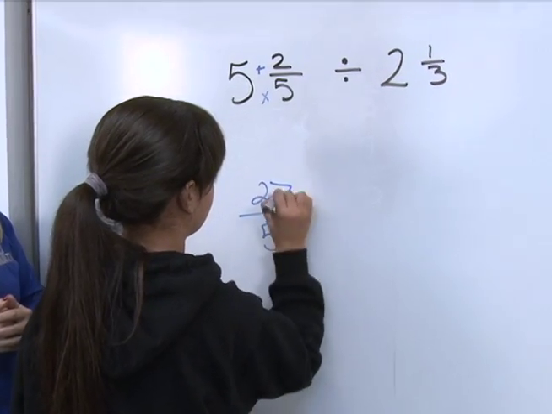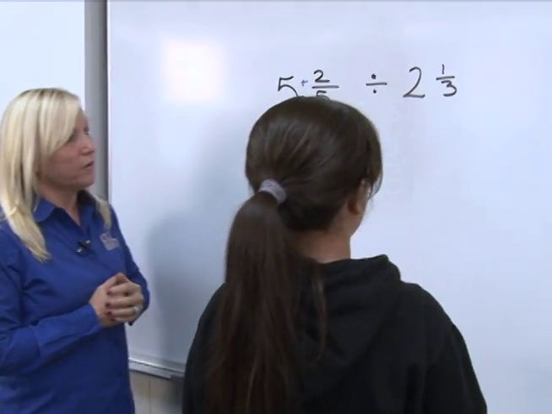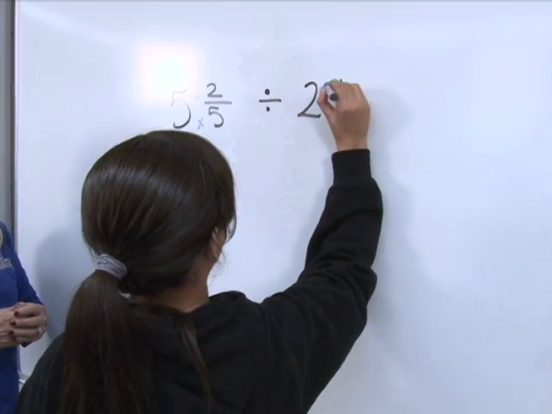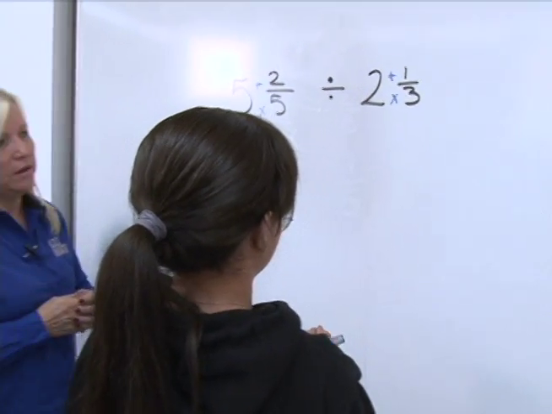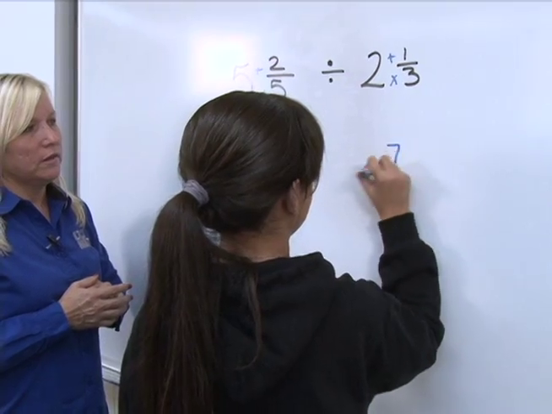You're going to write 27 over 5. Good. Let's skip this part right here, but how do you change that to an improper fraction? You have to multiply the denominator and the whole number. Very good. It equals 6, and then you add the 1. So what does that give you? 7. Okay, so go ahead and write it right up here, right below the mixed number. How would you write it as an improper fraction? You put 7 over 3.